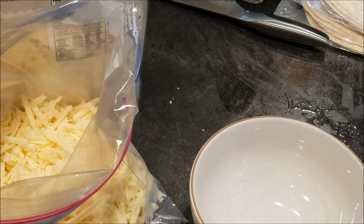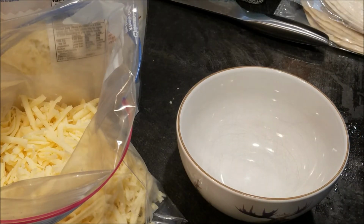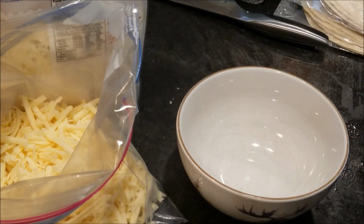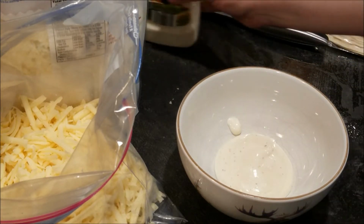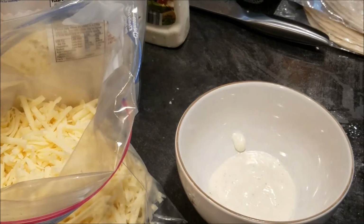Today we're going to be making a quick and easy quesadilla, just a plain old cheese quesadilla. And I'm going to start by making a sauce, so I'm going to use some ranch dressing. You can use any kind of ranch you like. I have maybe about a quarter cup. I'm going to just put that in a bowl.